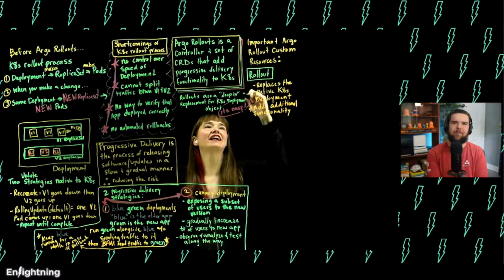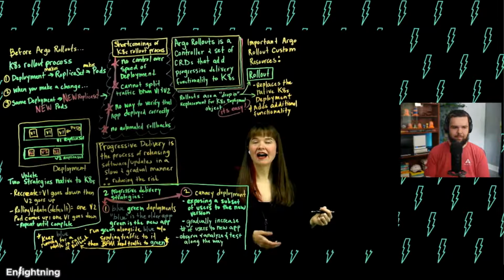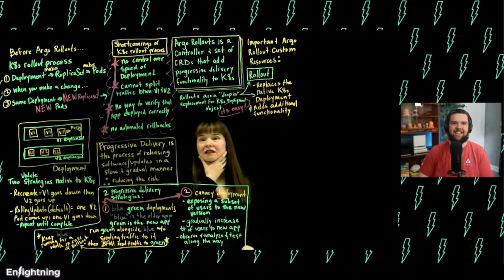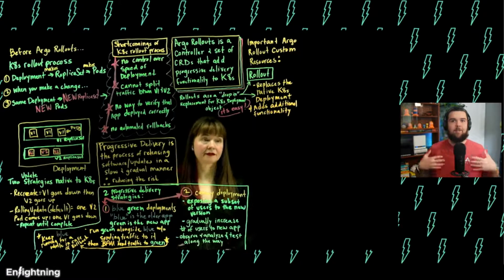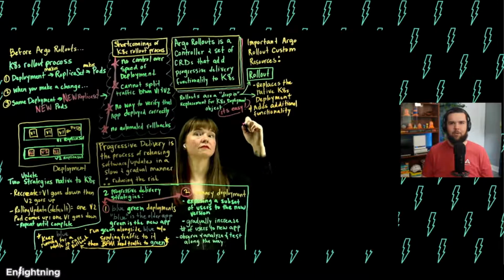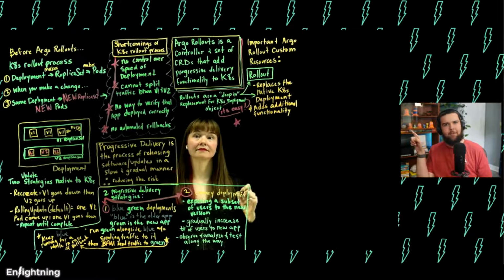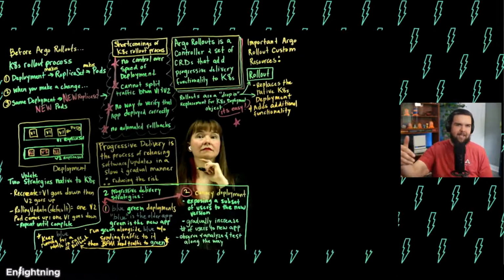And then the other thing, what we kind of just said is it adds additional functionality. I want some examples. I want to understand that better. Okay, well, let's go a little into depth on what the rollout actually does differently from a deployment. It introduces deployment strategies to creating new replica sets. As you can see in the top corner over there, we talked about how a deployment creates replica sets, creates pods.